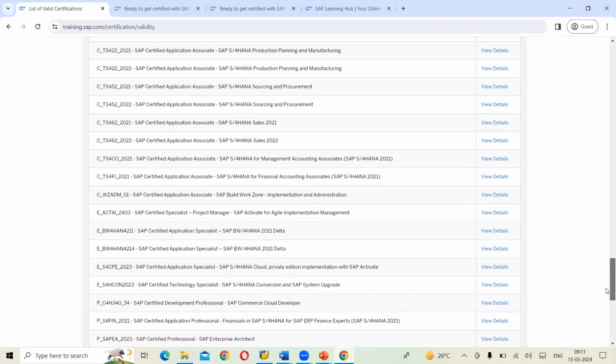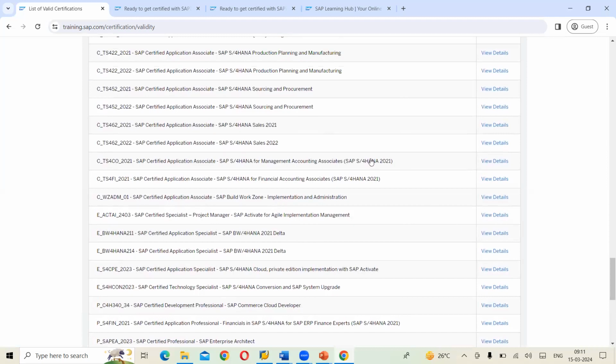Financial accounting, sales. See here, this is source and procurement. This is called your sourcing and MM. So what is the code? C_TS452_2022. Okay. This is your certification, MM certificate. This is 2021 version and this is 2022 version. Okay. So here you can click view details, so that they will mention the duration and everything.